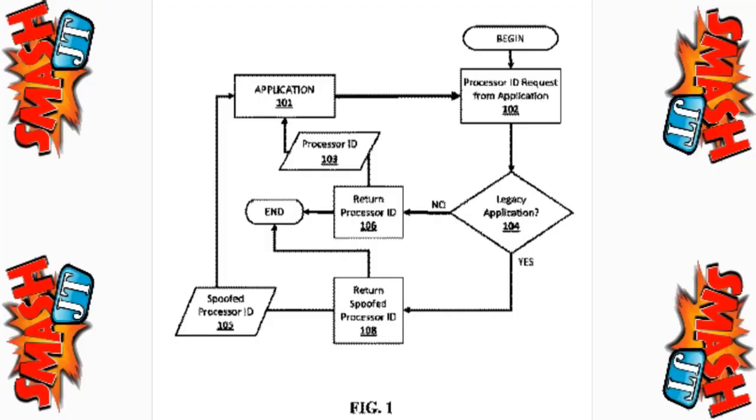Emulation can be a very tricky process. When you're trying to make these games work on a different console, you need to basically make it think it's playing on the original console it was made for. Because of piracy and all the checks and balances the systems had, it's very challenging for games to get emulated properly. The idea that the PlayStation 5 is going to be backwards compatible is an extremely exciting prospect — but like I said, take it with a grain of salt. Right now it's just a patent. It doesn't necessarily mean it's happening, but that in itself is extremely exciting.